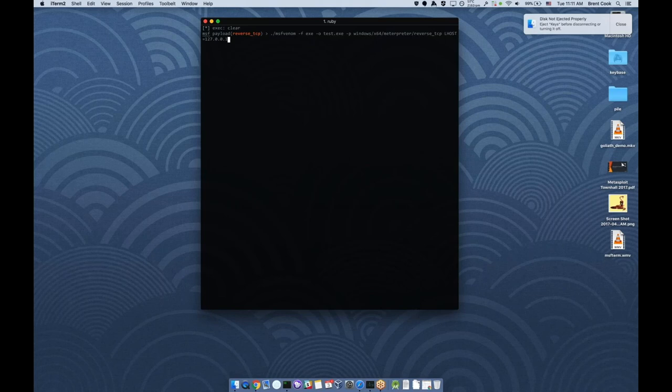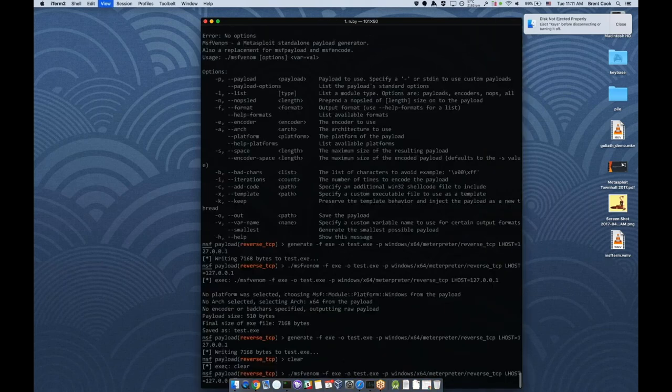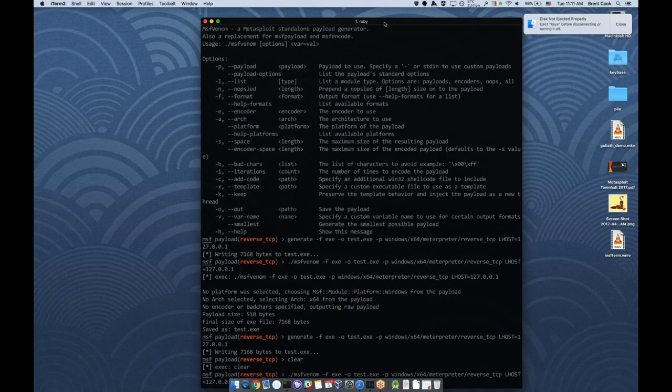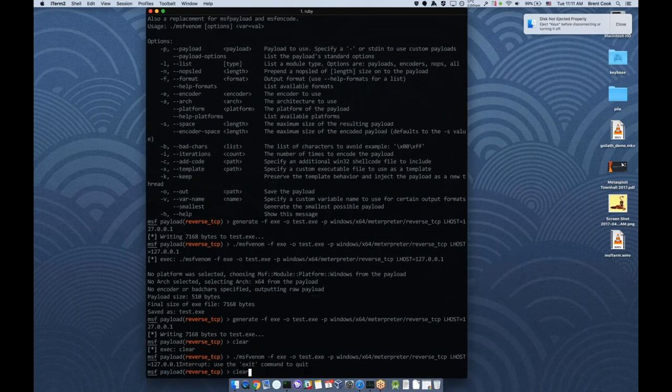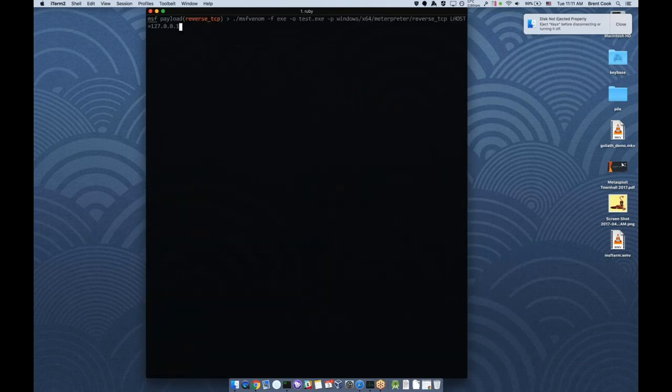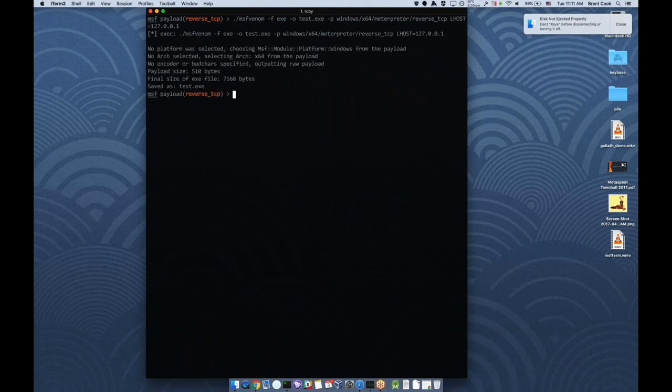Hopefully you can see it. Let me make it a little bit bigger here. My terminal uncleared itself, that's pretty funny, so I'll clear it again. If you run MSF Venom, it's a nice command, but it takes a while because it loads a whole framework every time you generate payloads. You'd think that's why it's really slow at generating payloads, but it actually loaded every single module as a side effect. When you run it this way, it creates a whole new framework instance. That's why running it as a subcommand is weird.